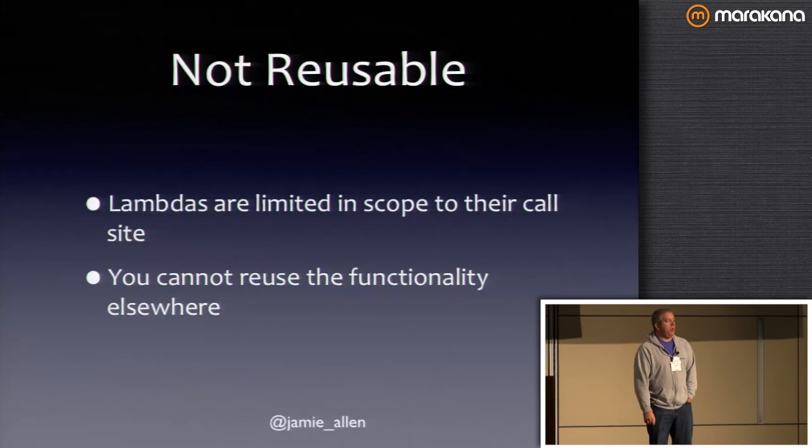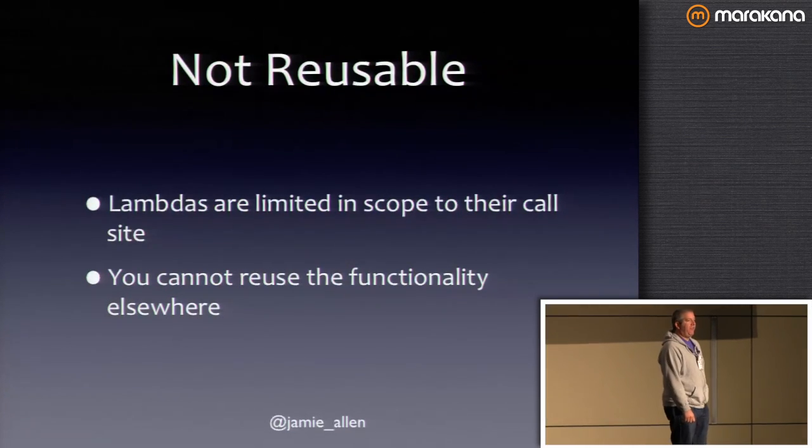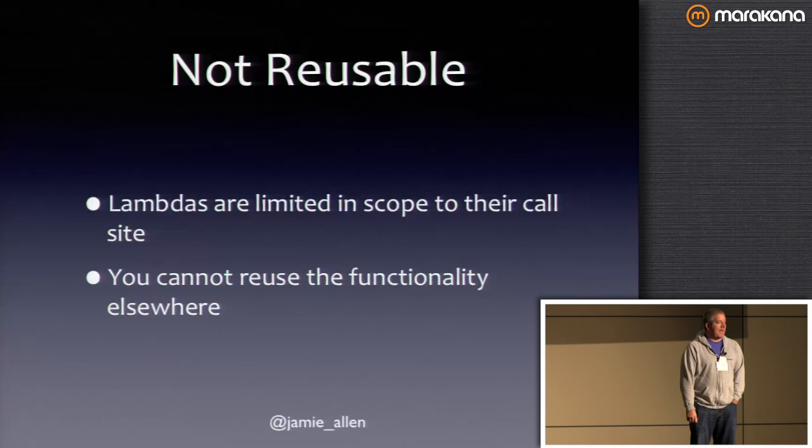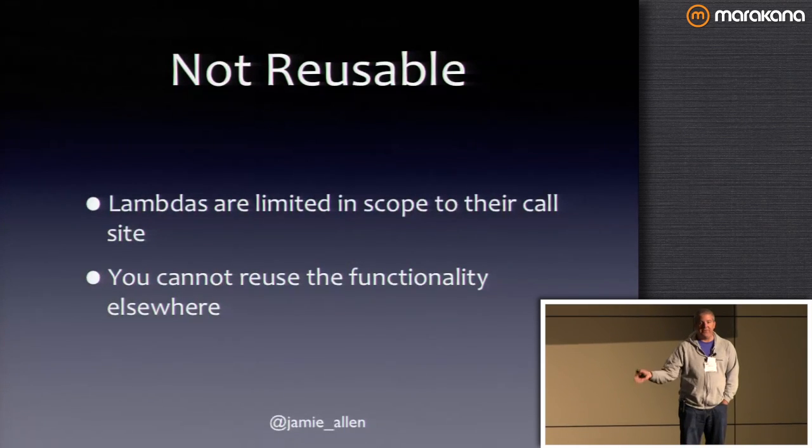First of all, this code is not reusable. There's no way for you to say with your Lambda that I want to take that code and use it somewhere else. Either you have to pull that out into some sort of external function or method, or you're going to end up being not DRY. You're going to start writing the same code in multiple places. And that's one of the worst things we can do as programmers, because if it turns out there's a bug inside that code, we have to change it everywhere that we put it. It's bad. We want to avoid that.